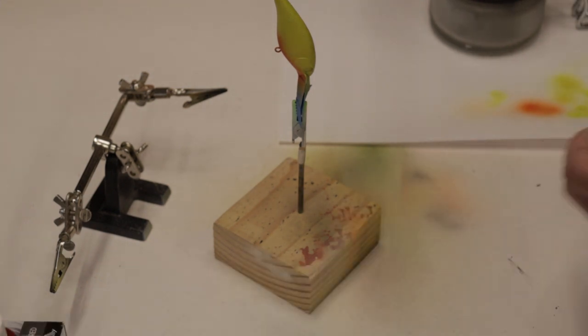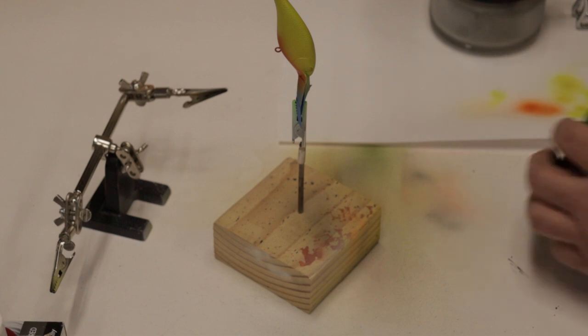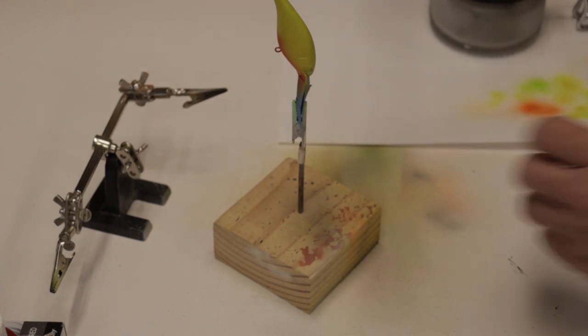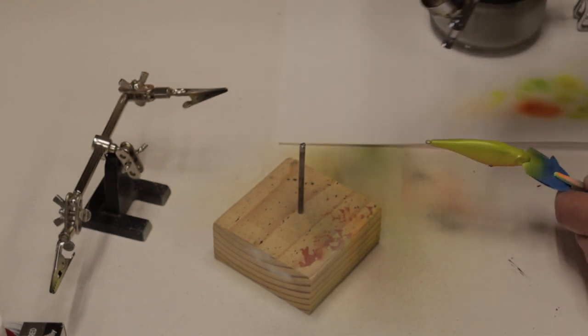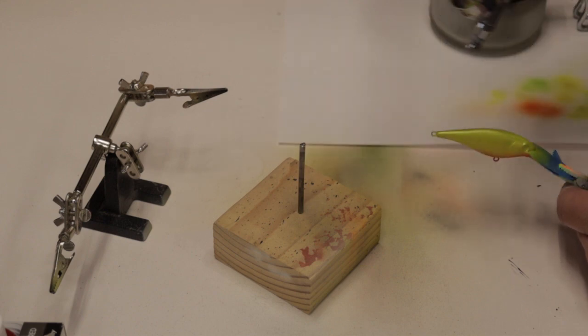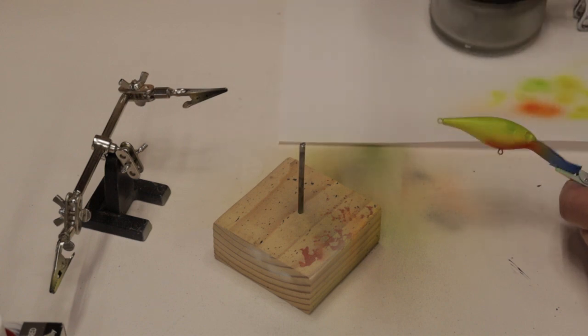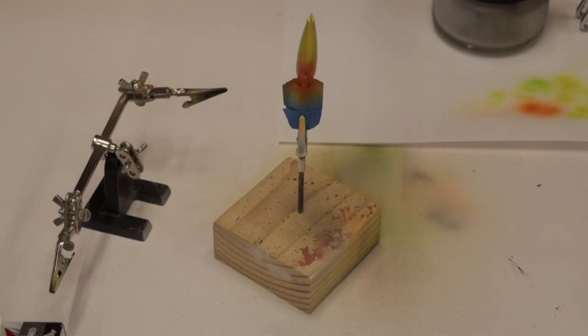And then two more green colors. I'm going to do a tropical green from Createx. Just 2-3 drops. And same thing, start at the spine, let that overspray come down the sides. I still haven't heat set yet. Blow that paint off the gun.